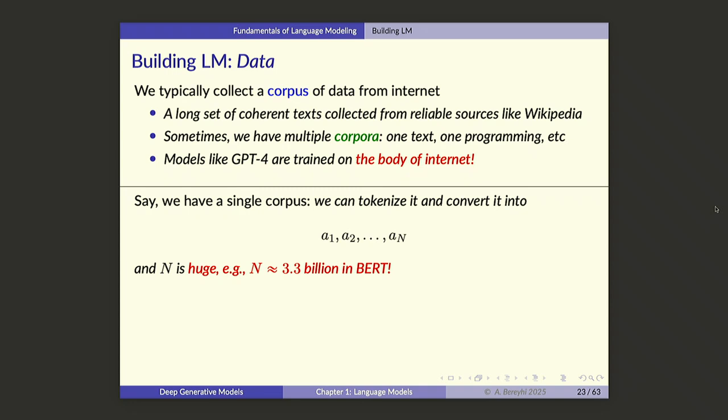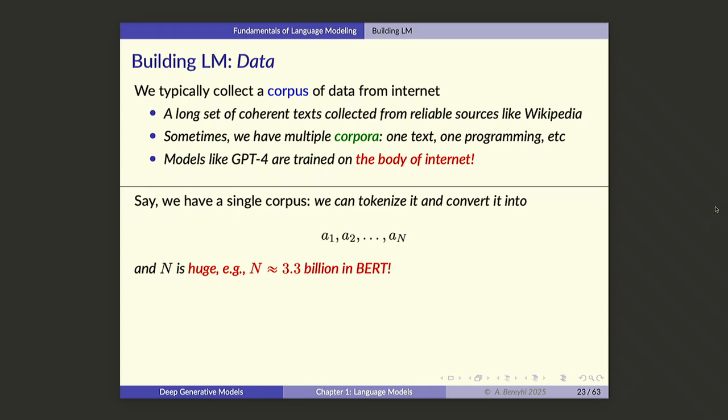BERT is not a big model, and for that one, there are 3.3 billion tokens inside the data set. That is only trained on a part, I'm not sure, not the whole of Wikipedia. I think a part of Wikipedia plus some books. That's it, right? So you can imagine how crazy the data set would be for something like GPT. But at the end of the day, it's a huge number of tokens. And this is the data set that you have, and you need to train on it.